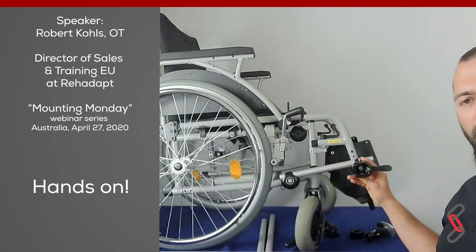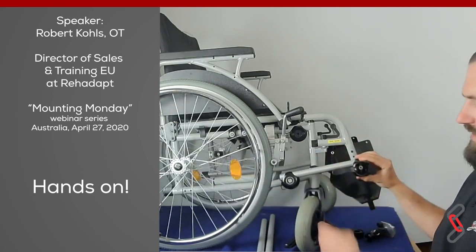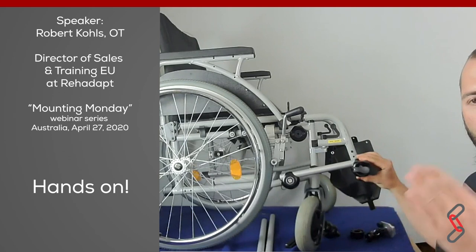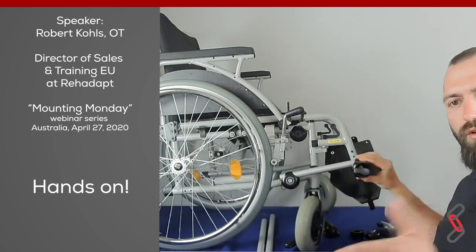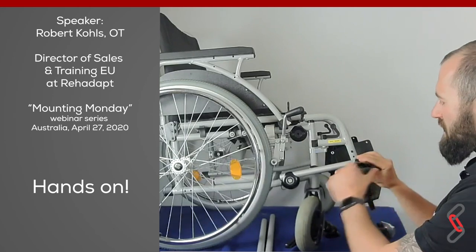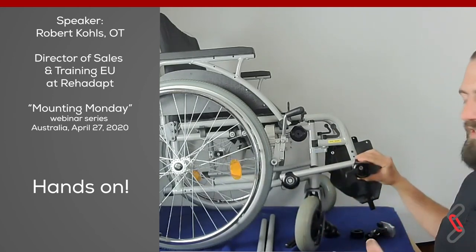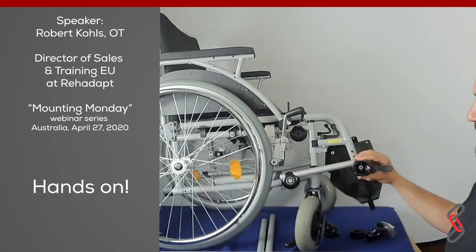And that has a very simple reason, because otherwise, when this quick shift lever is moved to the backside and the customer drives with his wheelchair through a door and crashes against the door frame, this quick shift lever can open by itself or can break. So we are rotating it onto the other side.